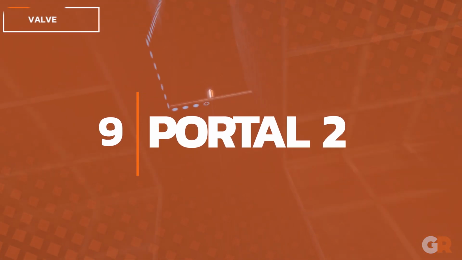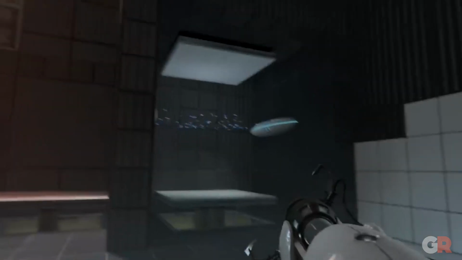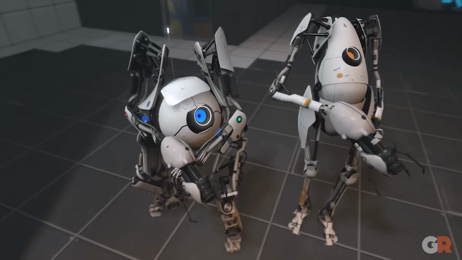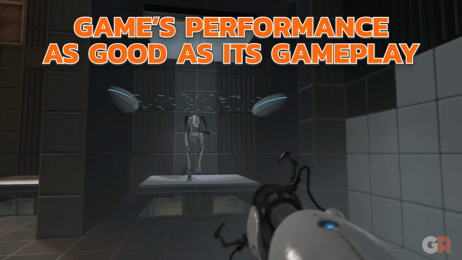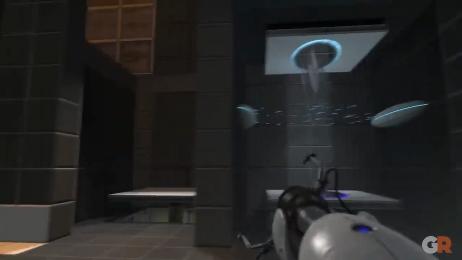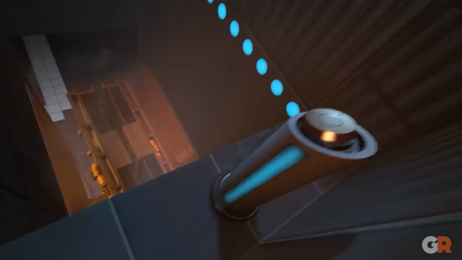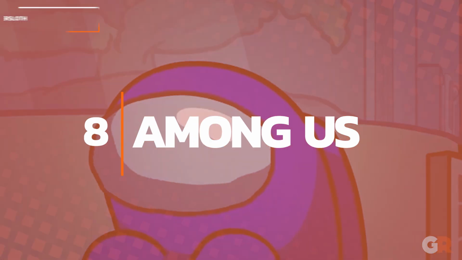Number 9. Portal 2. Valve is well known for optimizing the performance of their games, especially for lower-end PCs. Portal 2 benefits from that as the game not only plays and looks great, but the performance of the game is consistent across multiple different specs. Even with the settings toned down, the game is a fantastic puzzle platformer that captures Valve's signature charm and sense of humor.